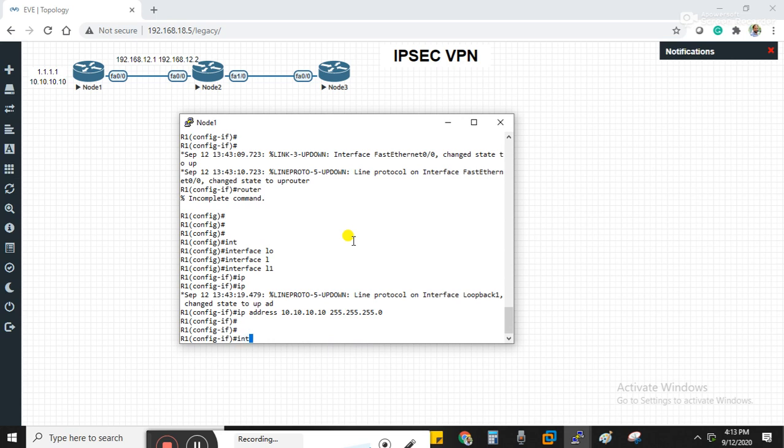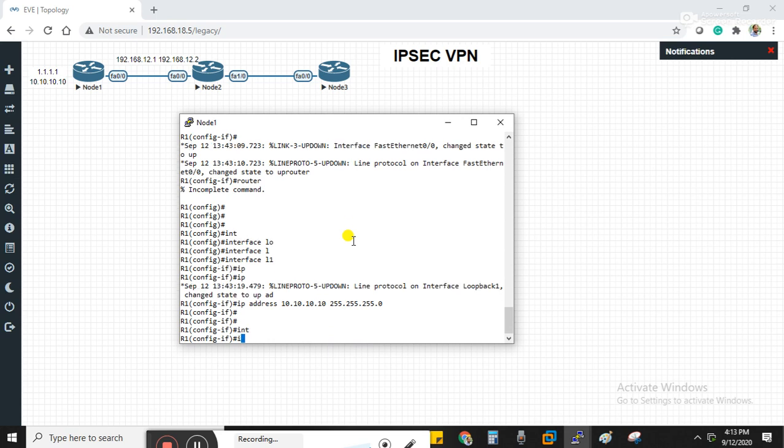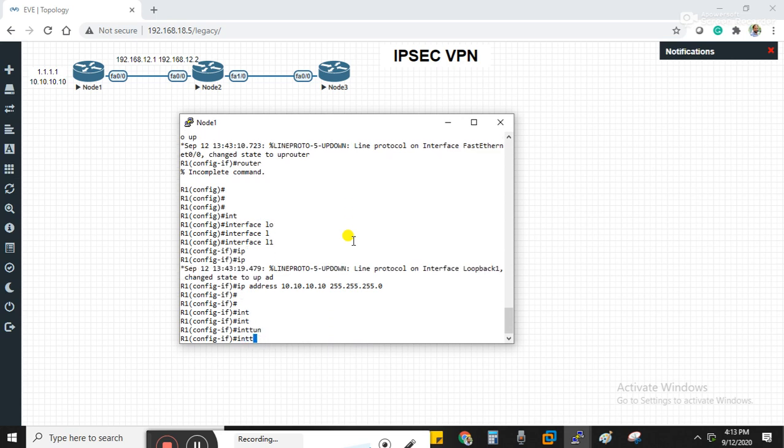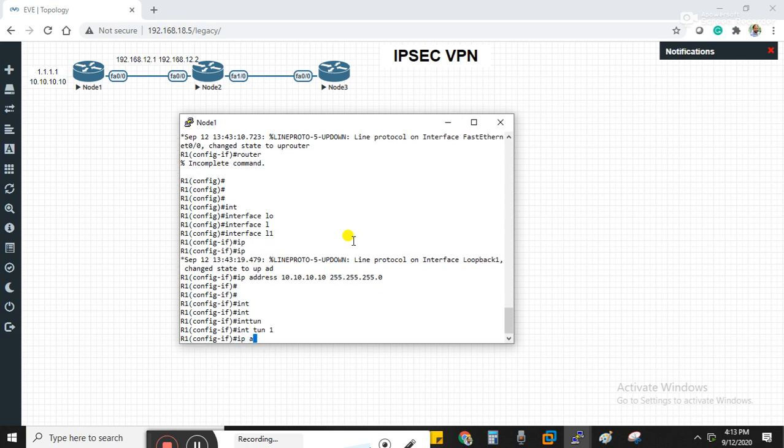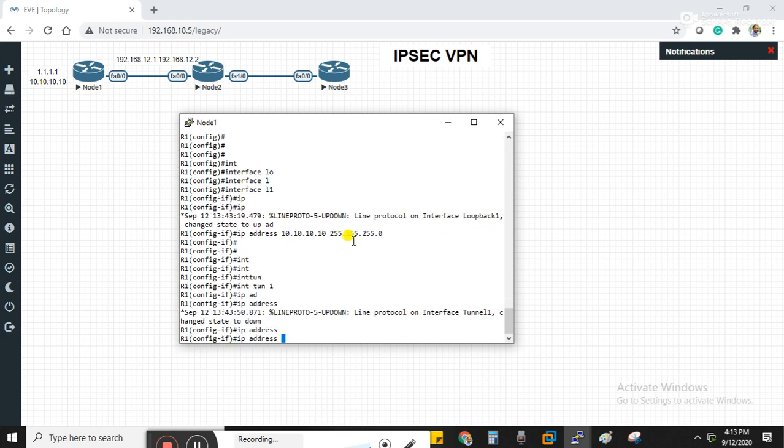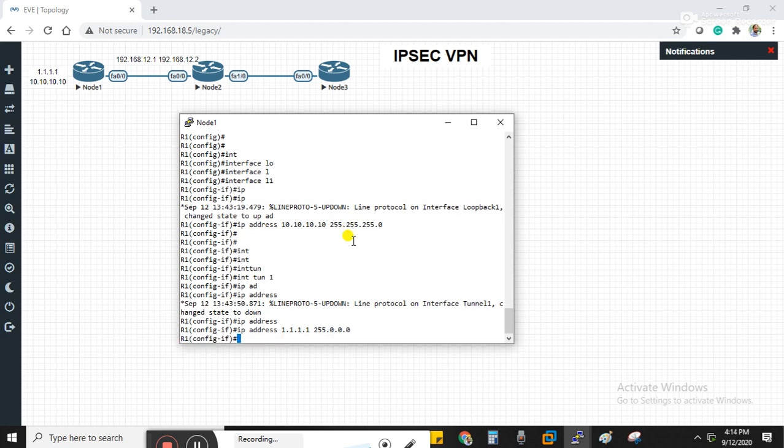Now I will create the tunnel, so we can pass traffic from one location to another. The tunnel IP address is 1.1.1.1 with mask 255.0.0.0, only a class A address we will use here.